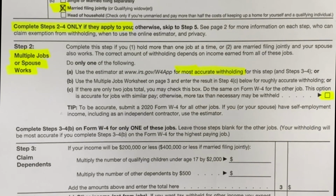Now I'd encourage you to still do the online version, even if you have very similar incomes, and you could just check this box and be done with it. But if you want your withholdings to be as accurate as possible, and what I'm really saying is if you want the biggest paycheck possible, fill it out correctly so it withholds the least amount. That is really the name of this game, to withhold the least amount, get the biggest paycheck possible.